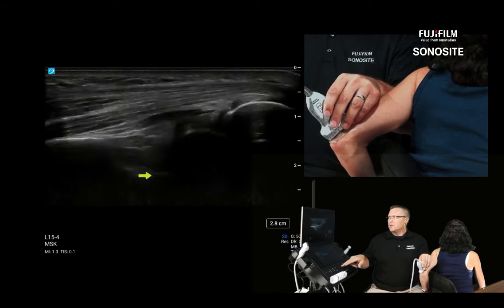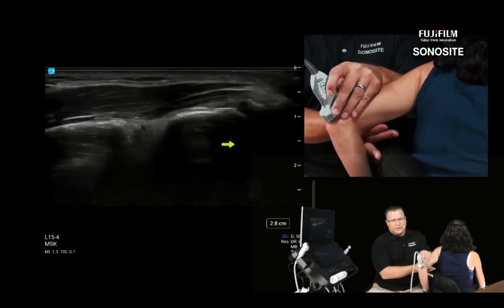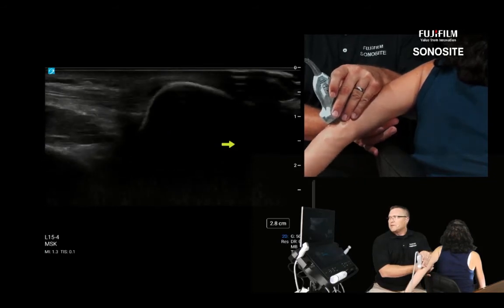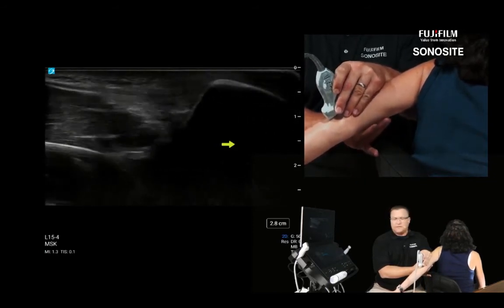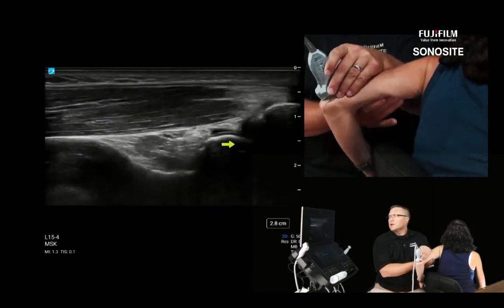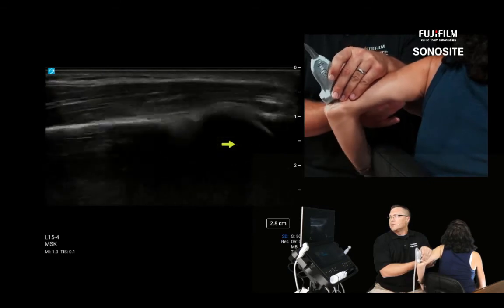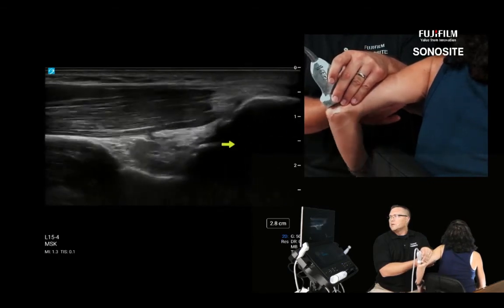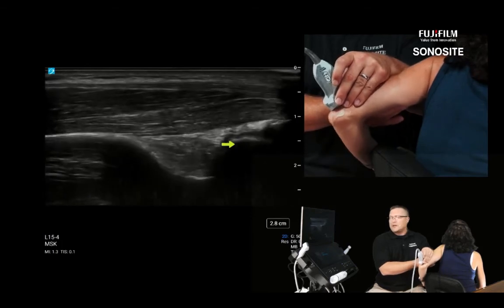So what I'm going to have our model Jamie do as I rest my arm back here is just to have her slowly extend and flex, and we're going to look at that area for any loose bodies. So go ahead and flex again. Good. And extend. Good. And flex. And just about half speed. There you go. And then flex again. And I don't see any loose bodies or anything like that, so I'm going to have her just relax.